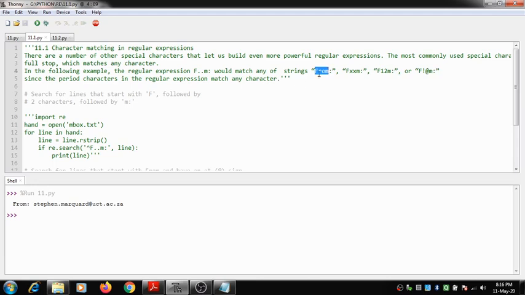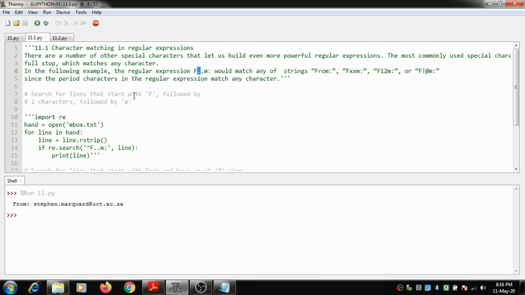The only thing here is that we are going to start this particular string search with the character F, and it is going to end with M. The two period characters here are dots in the regular expression, which match any character. So the dot will match any character. Okay, so here we have a simple program.